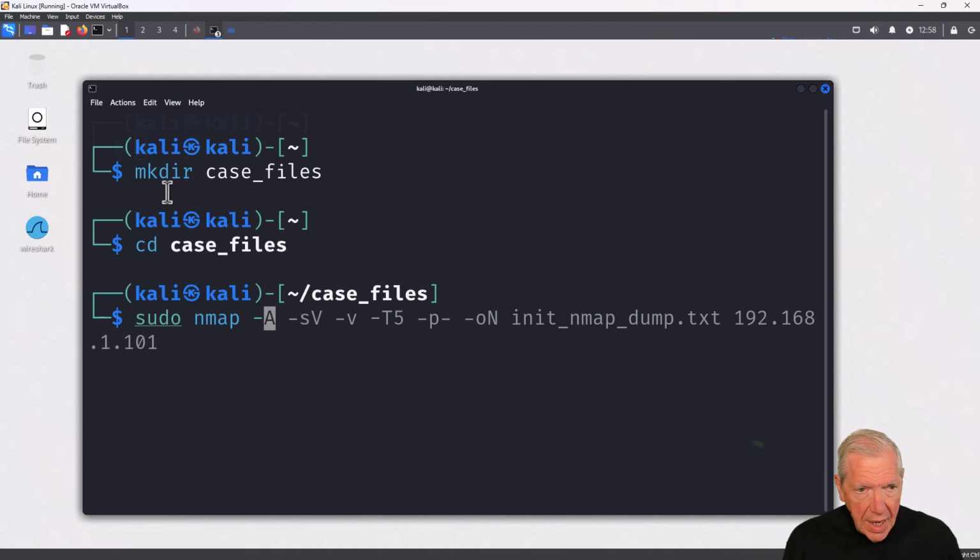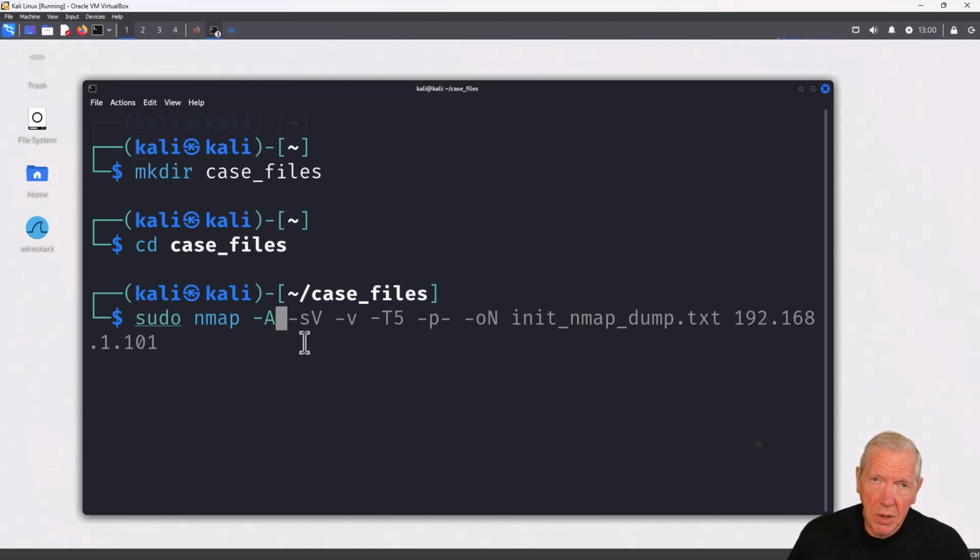So -A here. The -A switch here stands for aggressive. I was saying all. It actually does do a lot of stuff. And so what it's going to do here is it does operating system detection. So it's figuring out what operating system a computer is using. It does version detection, and what that means is it's going to go query all of the services that are running on that computer and find out what version of software they're using.